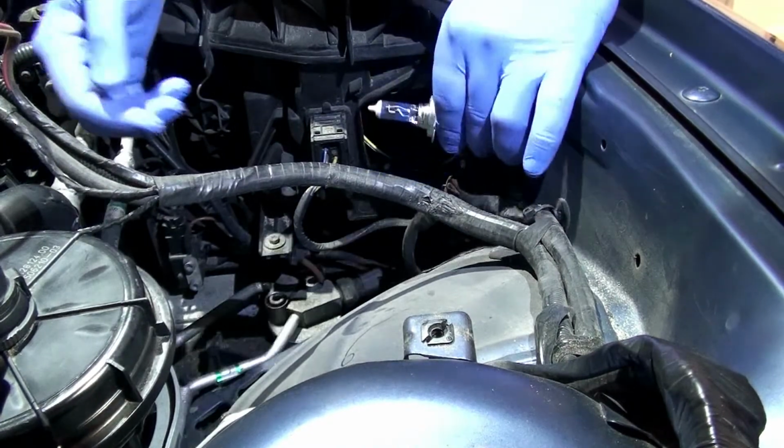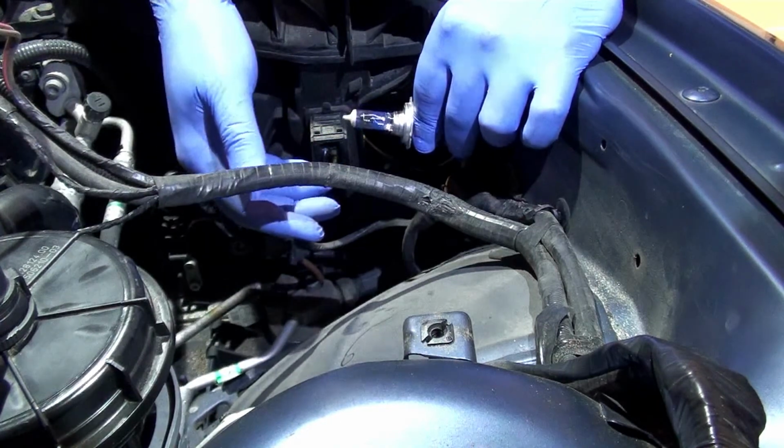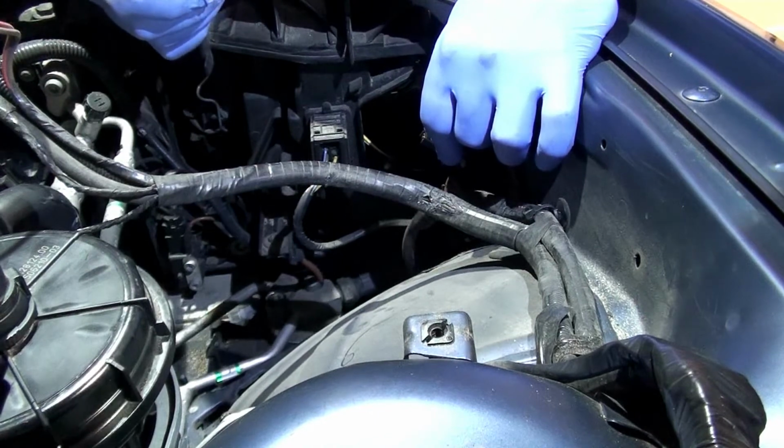Look through the headlight from the front to make sure that it goes in straight and you're not chipping up the front of the bulb or anything as you put it in. So we'll take this out, we'll put the new bulb in, and then we'll test.